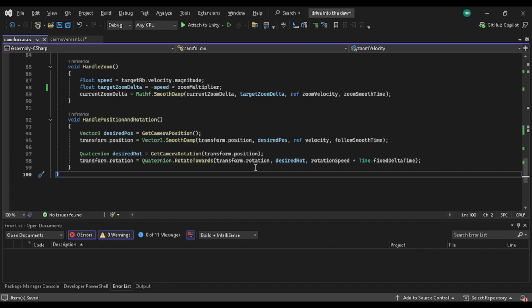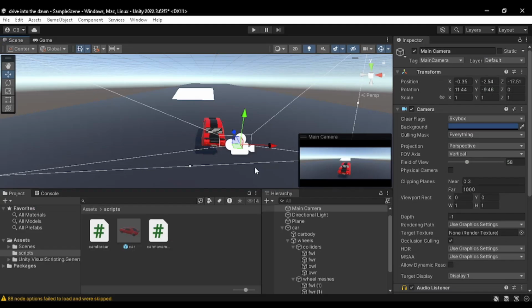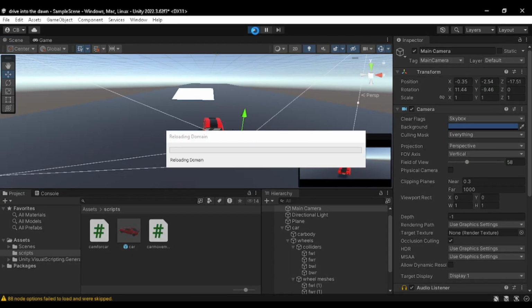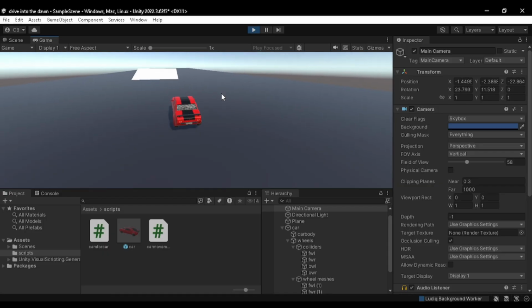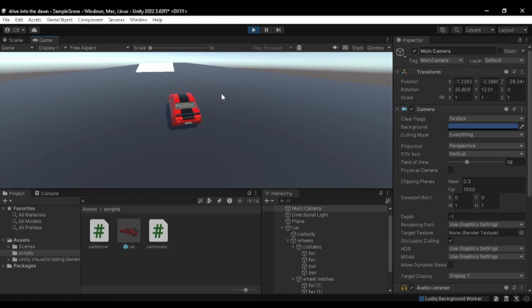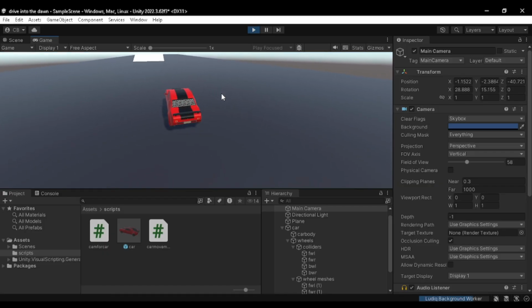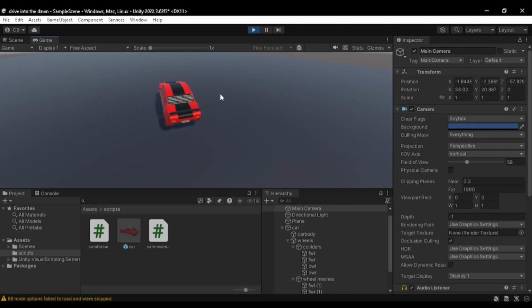Now I'll show how it looks in the game. As you can see, we can reverse the car and we can brake the car. And this is the camera movement we were talking about. Now we are going forward.